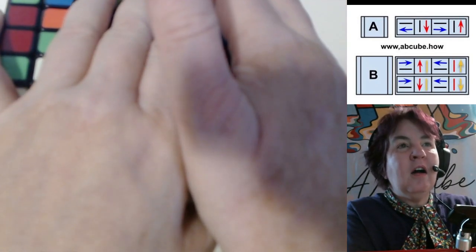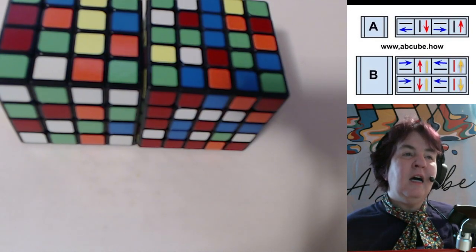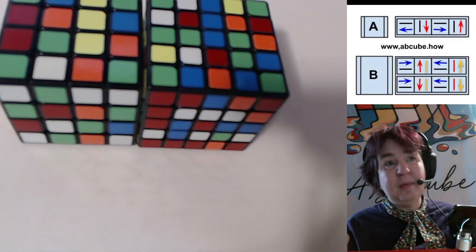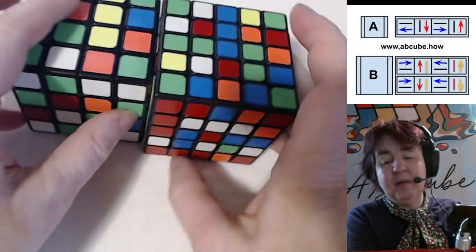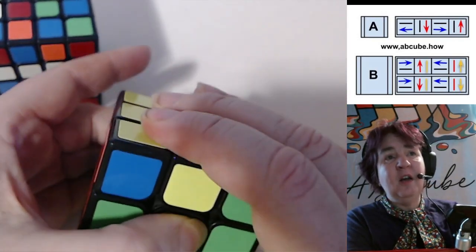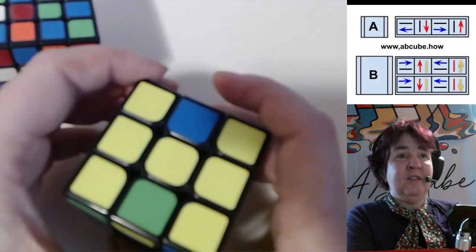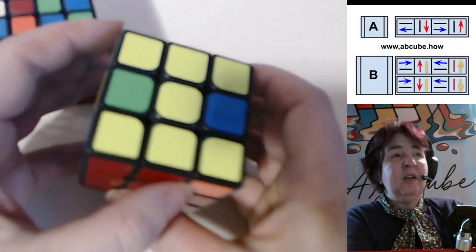Parities. Parities are lies. The cake is a lie. The parity is a lie. There's no such thing as a parity. What looks like a parity is something that can happen on a 4x4 that was not possible on a 3x3. And the fact is that it absolutely was possible on the 3x3 if you assembled it wrong, if you did not have the center lined up. It was impossible to not know that you didn't have the center lined up, but if you solved it with the center unaligned, you came up with a parity. And it's like, wait, it says there's only the one possible solution, and I have this one. What do I do? Well, here's an example of a parity.